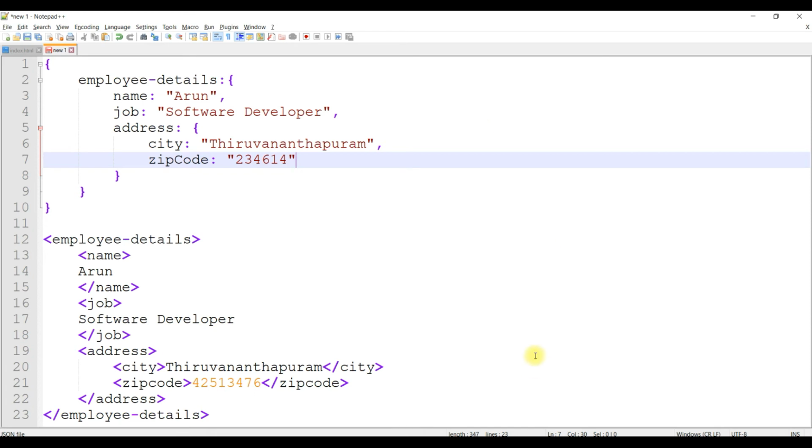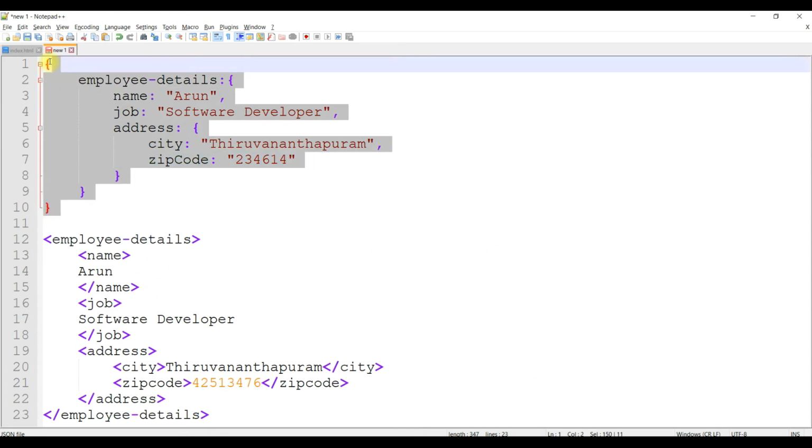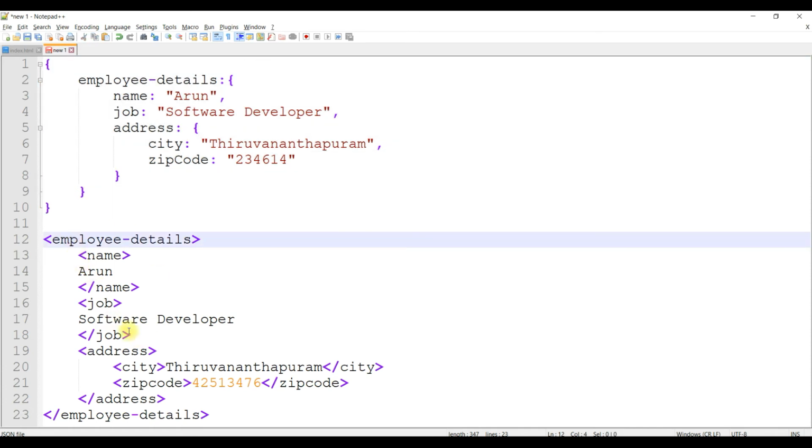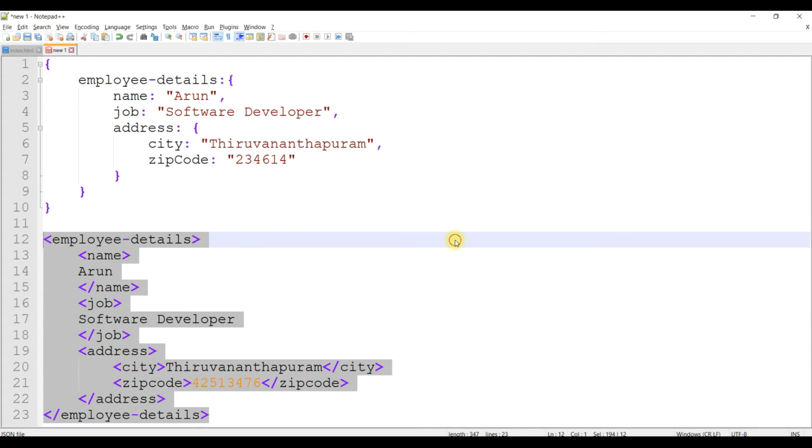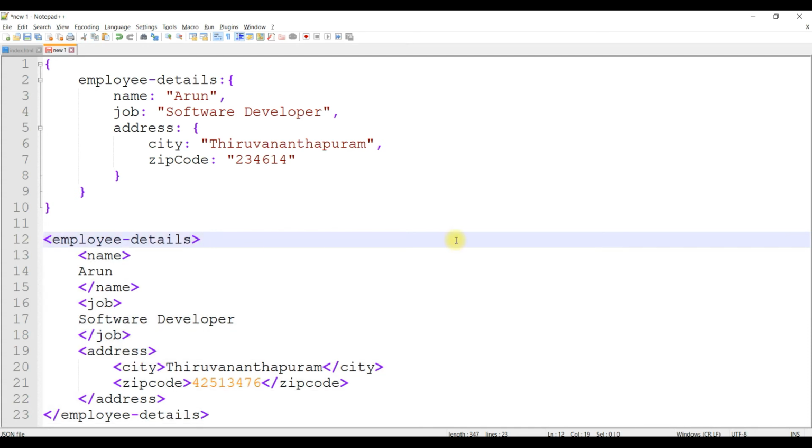Okay, so this is an object notation. This is JavaScript Object Notation, that is a JSON object, whereas this one is the XML part. These formats are used just for representing the data.